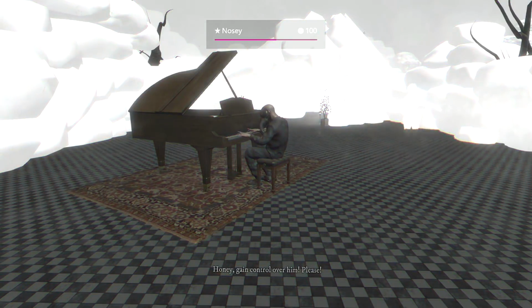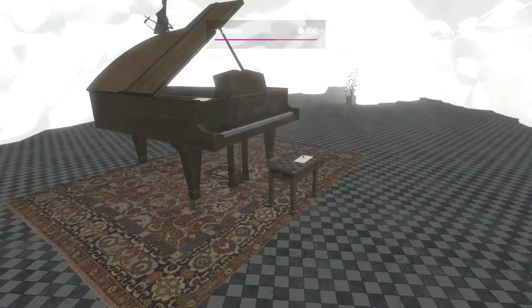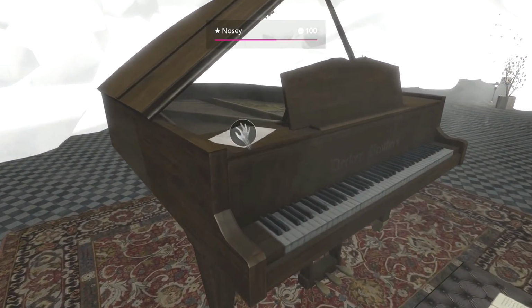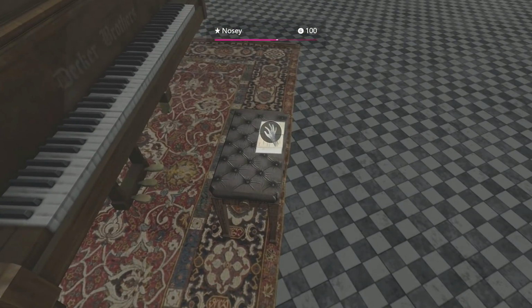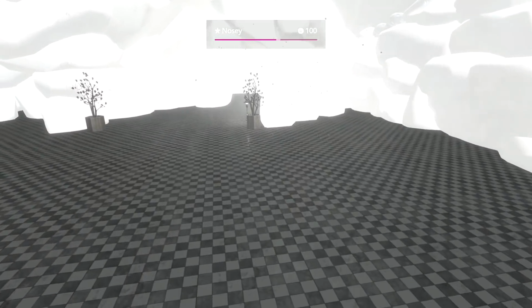Now we walk forward. You'll notice the piano player. Let that play out for 5 or 10 seconds. And then walk up to the piano. 1 note is on the piano. 1 note is on the seat to the piano. Make sure both of those are picked up and continue along.